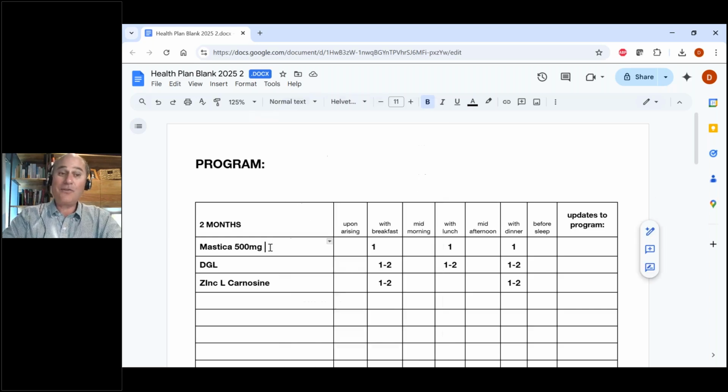If that doesn't work for some reason, you can give a larger dose of mastica, but now you're getting into more likely to have side effects territory. So I would say the first 10 or 20 times you try this, try it with the lower dose I've got here. If it's really not working, you can bring the dose up, but that would be a little more advanced, right?